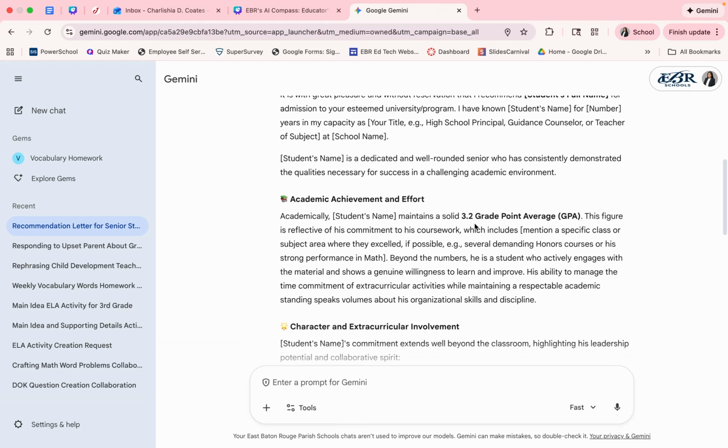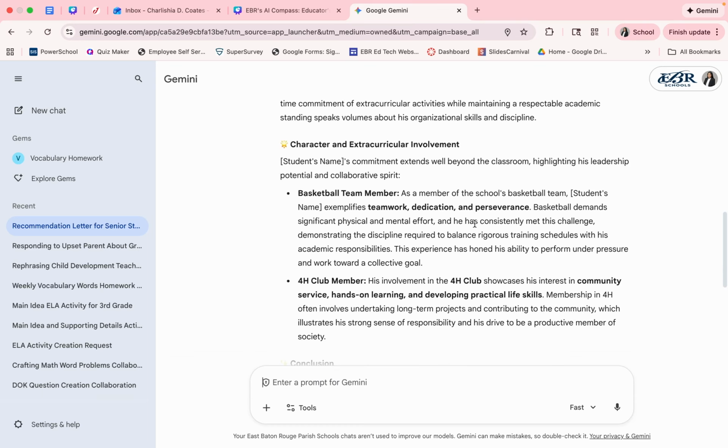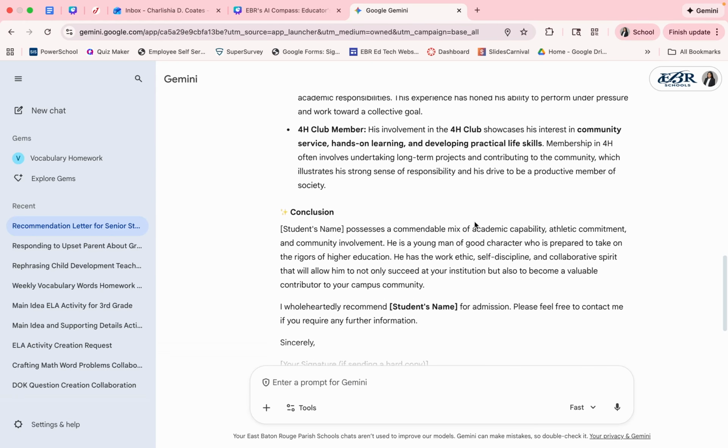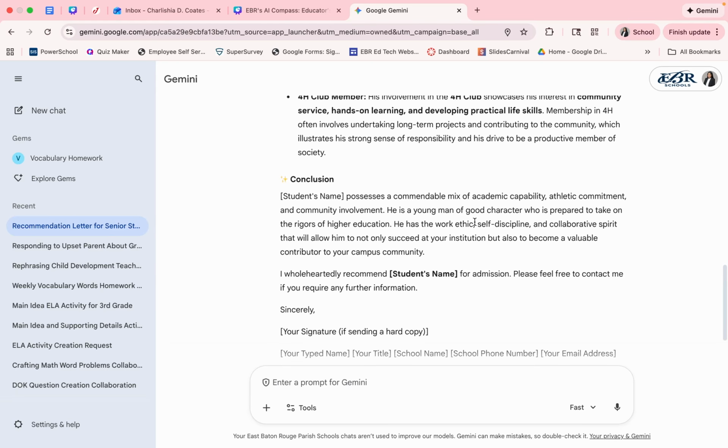Often for me, a best practice is I like to use AI to get ideas. Sometimes I even will write my own information up and then I'll just kind of have AI fix it or make it sound better or rephrase it or something. So everybody uses it for different reasons. Just remember that you have the final say in everything. So you need to always go back over it and vet it and make sure that it's saying what you want it to say. So it remembered what I said about him being a basketball player. I also said that the student was in a 4-H club, okay? So everything that I put in, it's here. So remember, the more you put in, the more you get out.